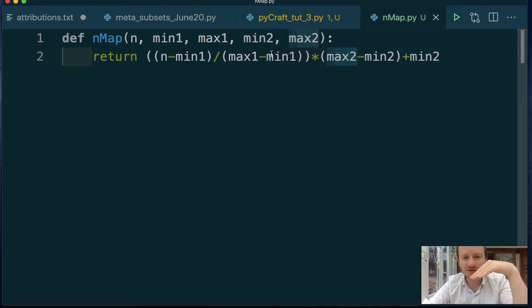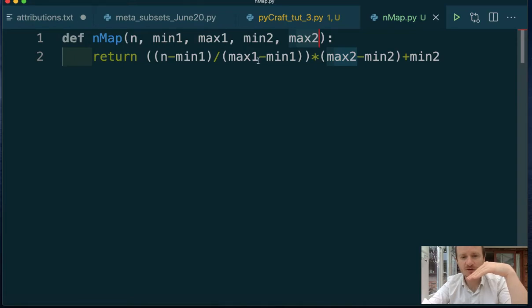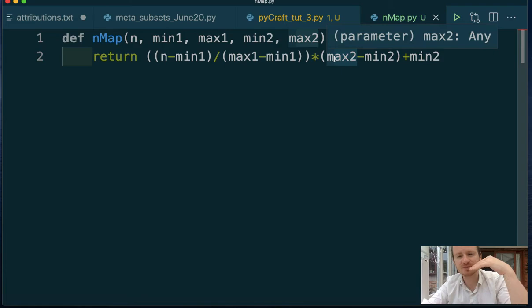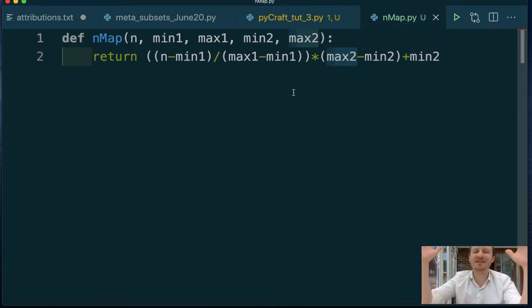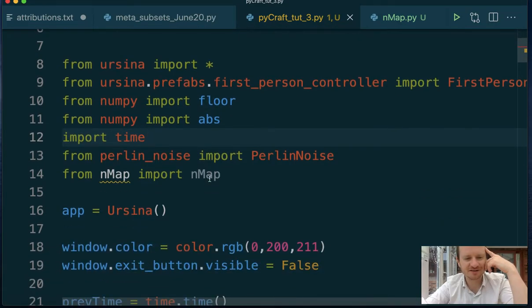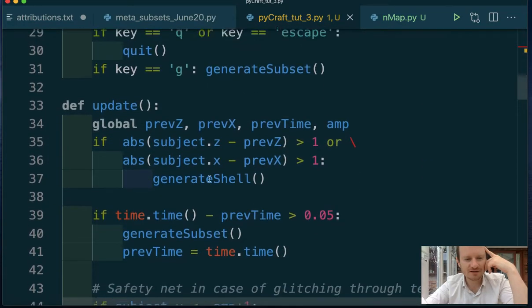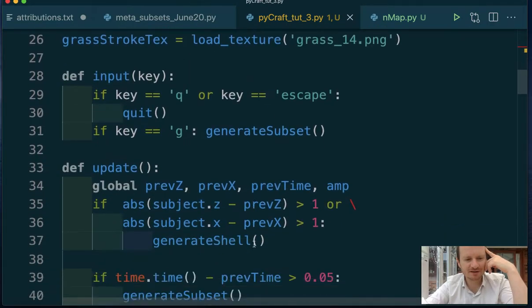And then it will do this little bit of maths, which is the original value minus your first minimum, divided by the difference between the maximum 1 and minimum 1, multiplied up by the difference between maximum 2 and minimum 2, add on minimum 2, and then that maps the two values. So that's how a map function works. There's probably one built into NumPy or Math or something that I just didn't discover. So I think I've imported it correctly here. I think I can use the same name. Let's just go and see.